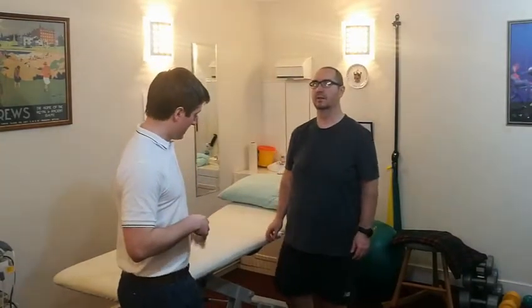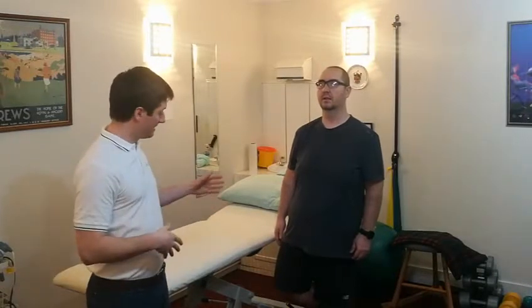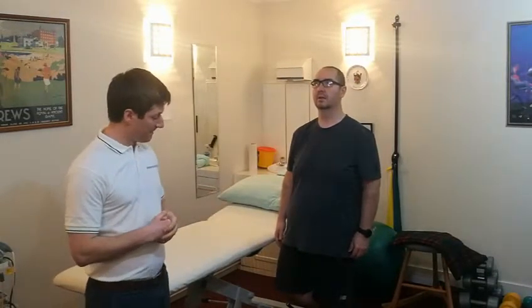So the first easy exercise we're going to focus on is some single leg stance. This is a nice easy basic exercise to start out with, just to work on your hip and your knee control as you stand on one leg, and to work on the stability around your knee. Stephen's just going to stand on one leg and hold on for balance to start off with, and as he builds his control and stability, he'll take his hand away and stand on one leg. It's a nice easy way to replicate running, because every time you step when you run, you're on one leg for several seconds at a time. Build up to 30 seconds left and right, just once a day.